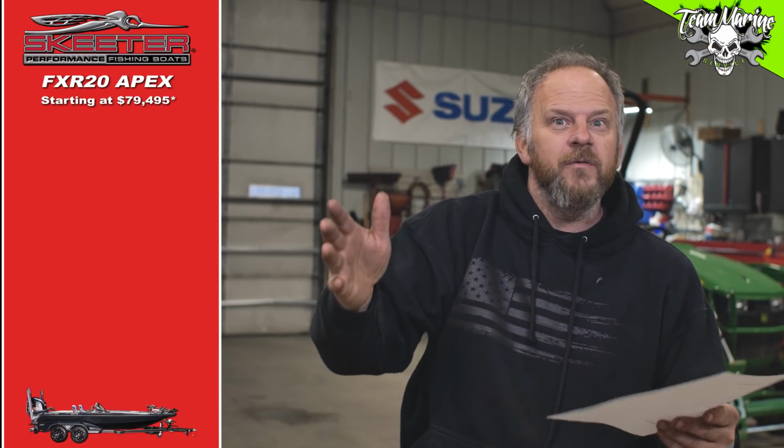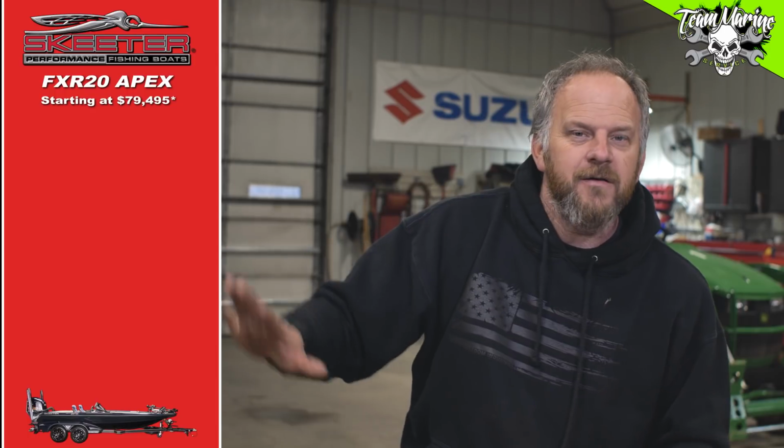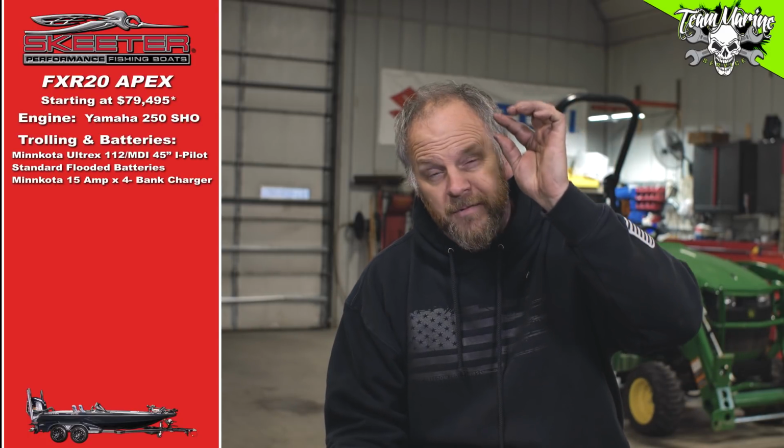Of course, now we went to Skeeter and we got rid of the other guy. We can put the Yamaha SHO on it. Probably not an option for a Mercury on this boat, probably not an option for a Suzuki on this boat. Yamaha 250 SHO is what we're bringing you. So we're running the Minn Kota Ultrex, 45-inch shaft, 36 volt, 112 MDI, like the rest of them. Just making sure, because if we raised it by 30, 40, 50, maybe $100, we don't want to do that to you, okay? We don't want to do that.